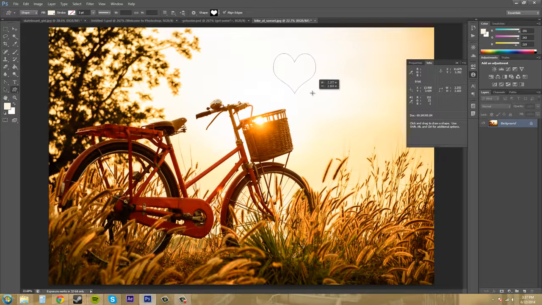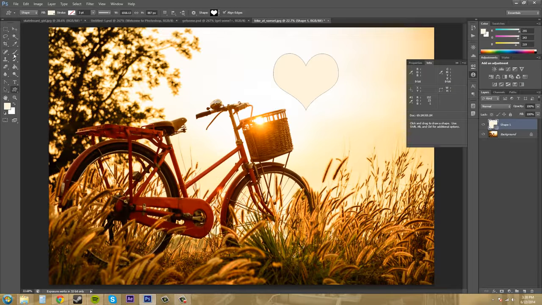It's also got the X and Y coordinates of where your cursor is at, and that's pretty much it for this. If you hold shift, it'll constrain the proportions of your custom shape that you're creating. So this way you can have the proper width and height of whatever you want to make. So I'm going to release it, and then I get that. So I just wanted to show you about the width and height and everything like that first.